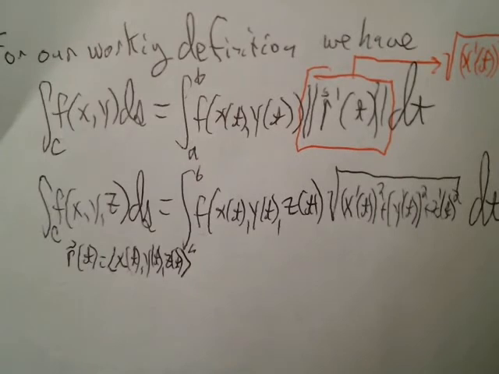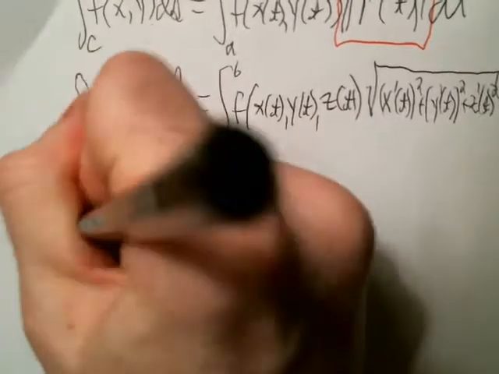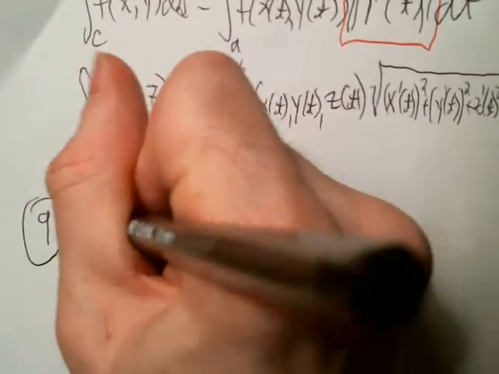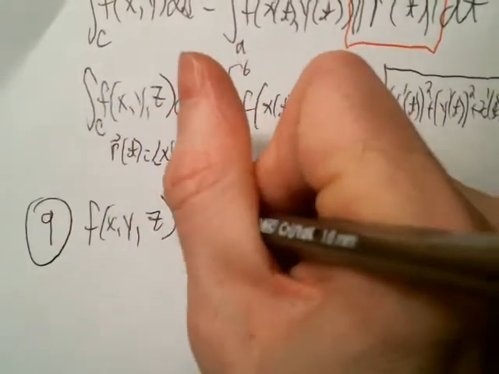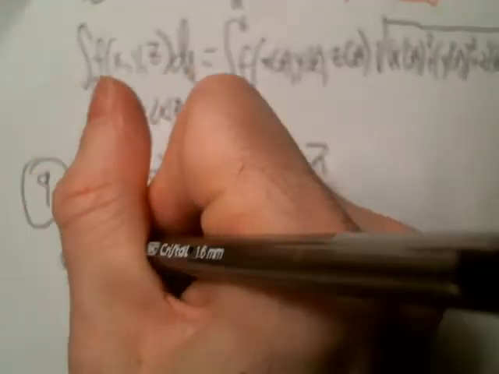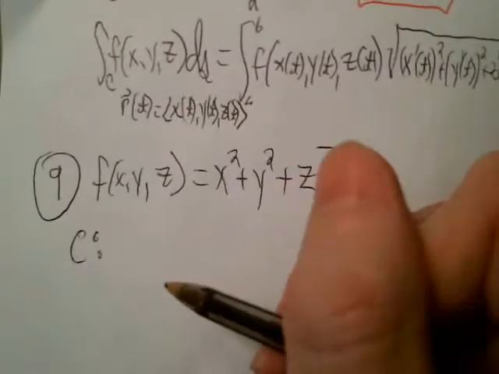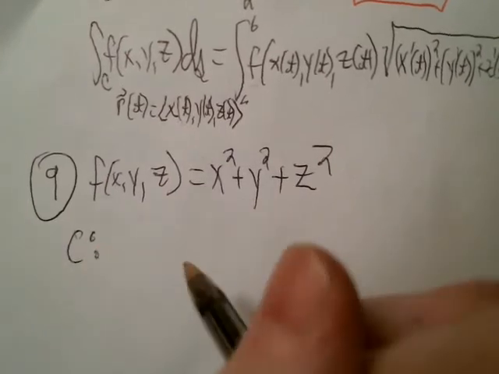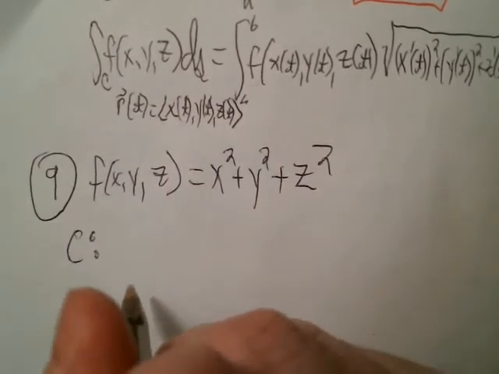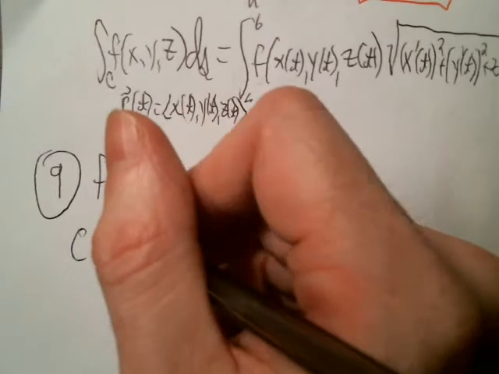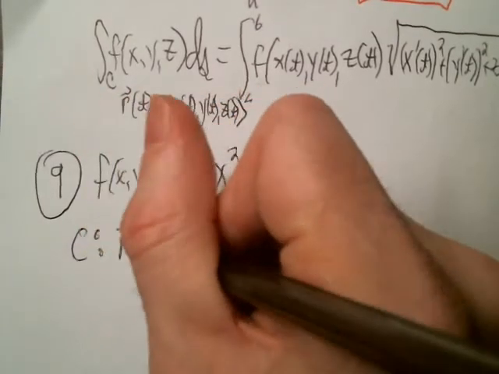Okay, let's look at a problem and see if we can handle this. So this one is a 3-variable type, number 9. We're evaluating the line integral of f along c, so we have f of x, y, z equaling x squared plus y squared plus z squared. Our curve is given, and later on we're going to actually have to find these curves using the tools that we learned back in chapter 11. So before that section happens, you may want to go back and review that. I'll try to do a little bit of review, but I have a feeling whatever I do, it's not going to be enough. But anyways, this time the curve is given.